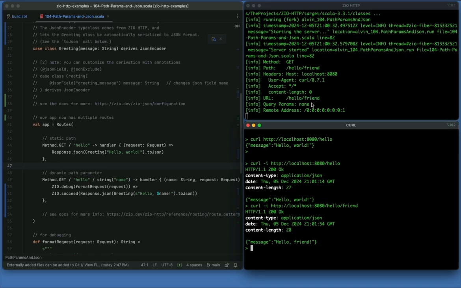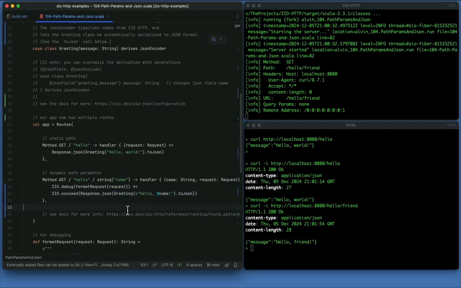And you saw some output up here. I'll come back to that in just a moment. The important part here is that we get the message and it says hello friend. So again, that's coming from the greeting, and then we have the hello and then the name variable right there. And then we're calling toJSON on that. So this part here creates a new greeting instance, and then we call toJSON on that, and that's what gives us this JSON text right there, like that JSON string there.